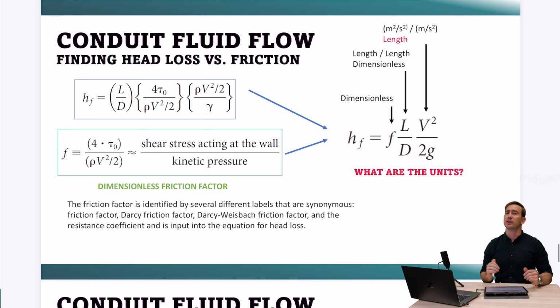Just like with entrance length, the friction factor is going to also depend on whether flow in the pipe is laminar or turbulent. Now, when flow in the pipe is laminar, you can actually calculate friction factor using the equation shown right here. Essentially, when flow in the pipe is laminar, you plug in a couple different things and you see that 64 divided by the Reynolds number is actually going to lead you to the friction factor. Very simple.